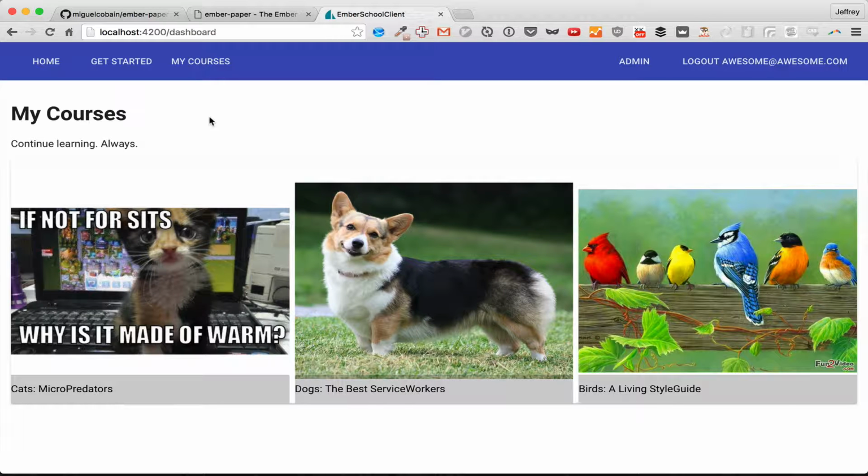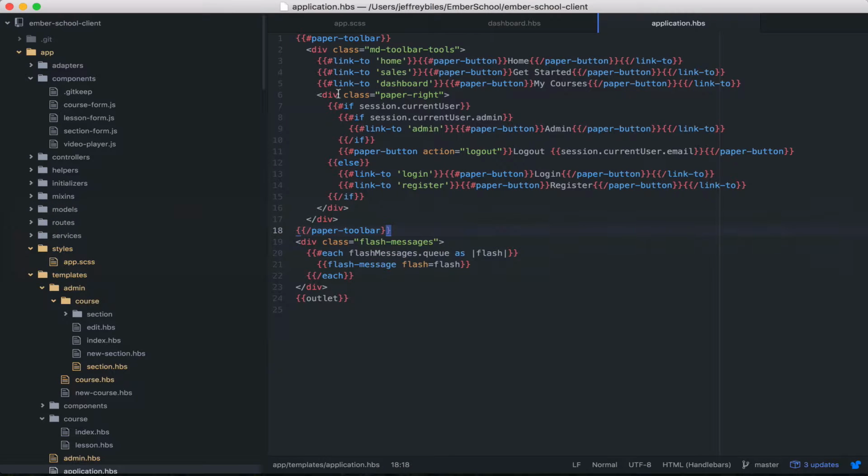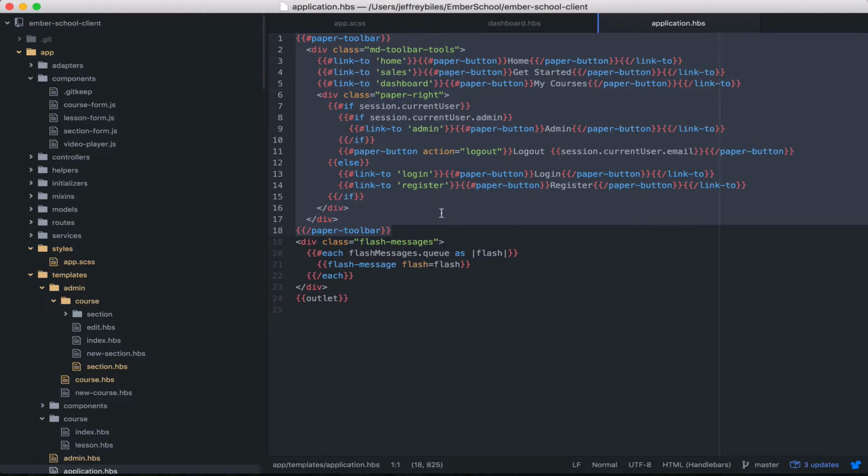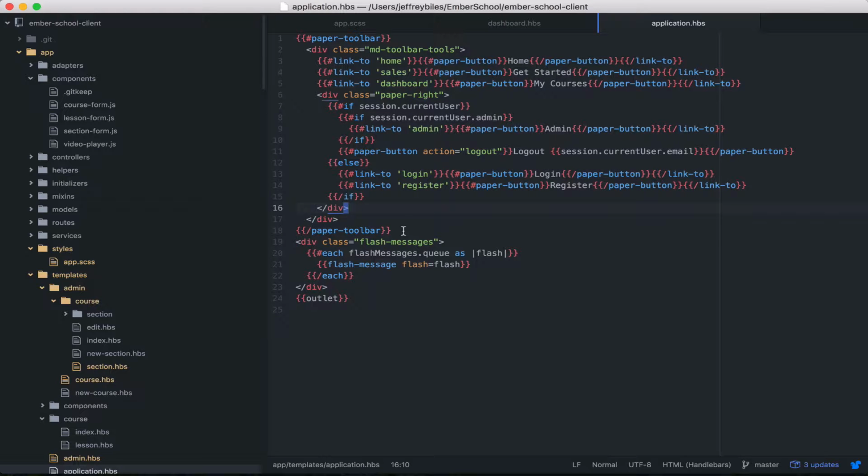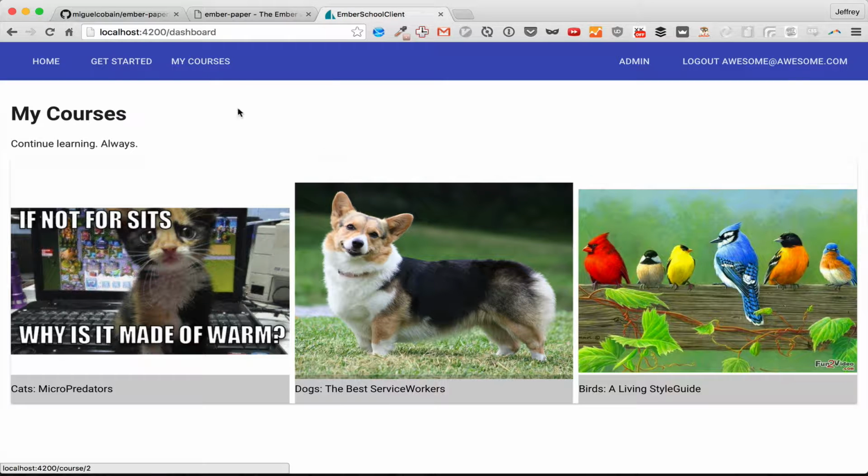So this is the application that we'll be working with today. It's for a future project. The first thing you'll notice is this title bar up here. It looks pretty nice. And this is the code for it. I'll go into this in much more detail on a future free screencast, but I want you to notice the paper button. This is a demonstration of how powerful Ember Paper is. This paper button component, check out that animation. That's really cool. So you get that for free. That's one of the benefits of using a library like this.